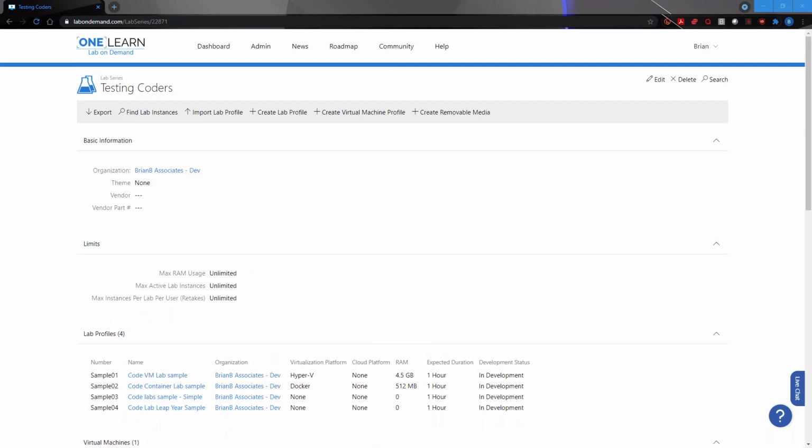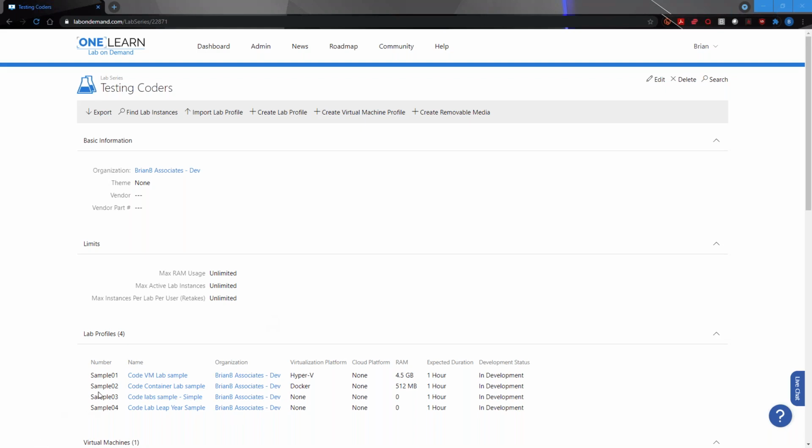But it is important to note that we are going to be creating a set of lab profiles, but we're not going to call them labs. We're going to call them assessments, or we're going to call them exams, or we're going to call them classes or tests. Whatever you want to call them, don't think of them as really labs for educating. These are labs to see whether or not somebody can complete the tasks, okay?